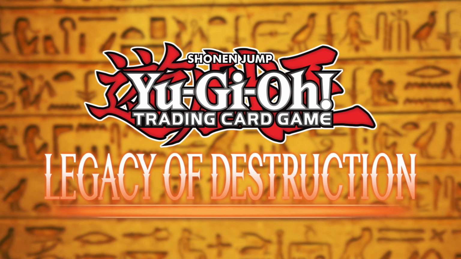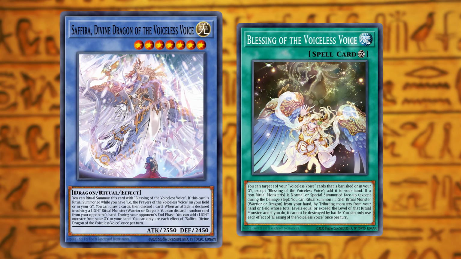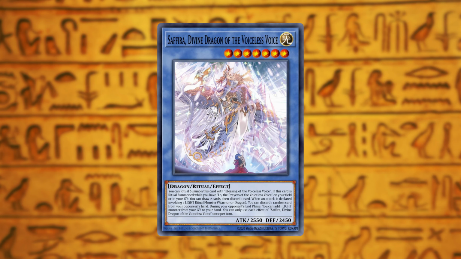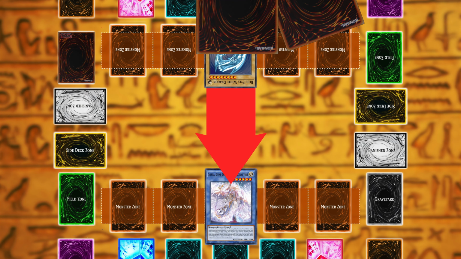Hot off the press, there are 2 brand spanking new cards from Legacy of Destruction. Saphira, Divine Dragon of the Voiceless Voice, is a level 7 ritual effect monster that can be ritual summoned using Blessing of the Voiceless Voice. When your ritual monsters, warrior or dragon, are targeted for an attack, your enemy has to make a choice whether they want to lose a card from hand to be able to attack you.